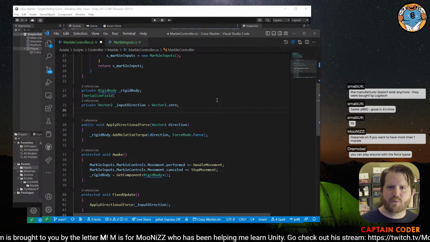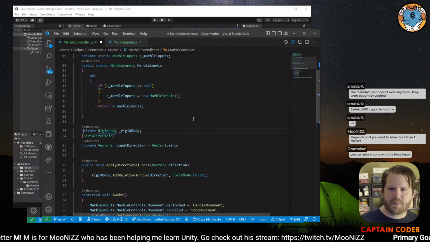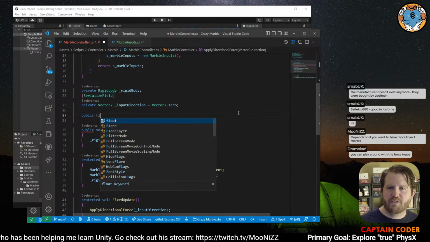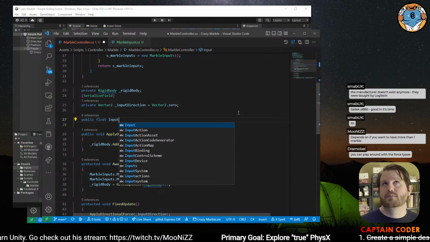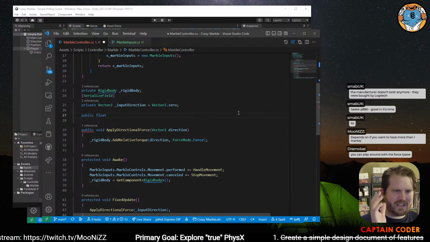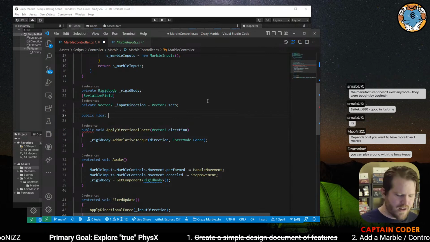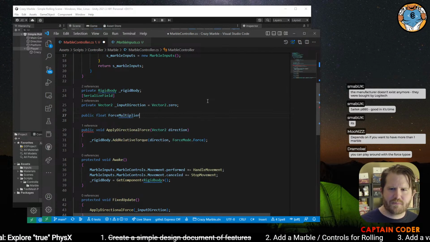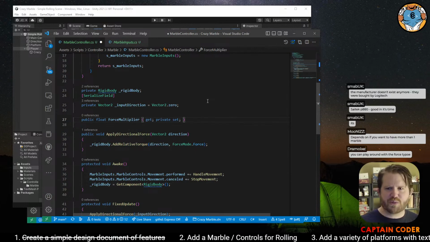But we're gonna do one more thing here. We're gonna make a public property. Public float. I want something that is like the amount of force that is multiplied by here. So this is like our force multiplier. So we want to be able to say, people can see what our force multiplier potentially is.